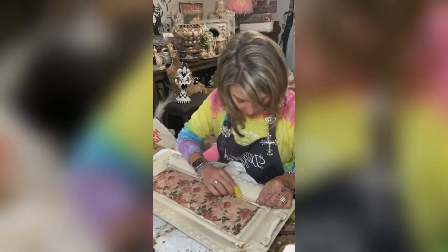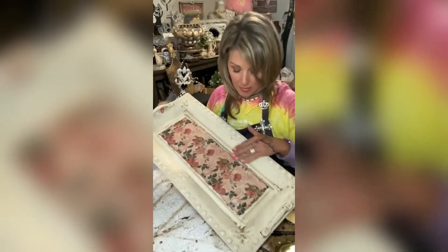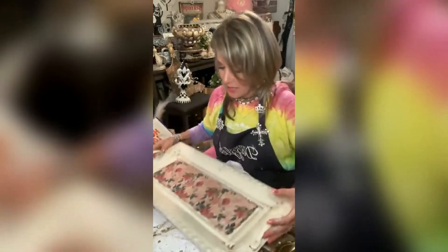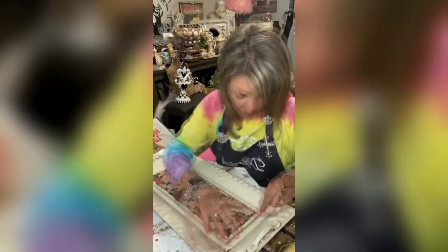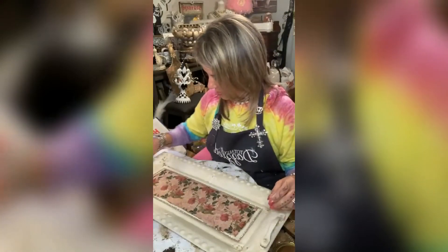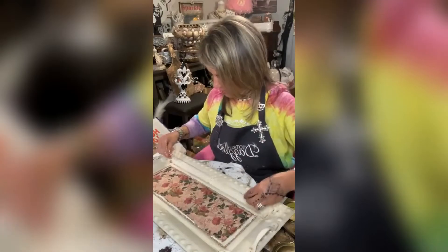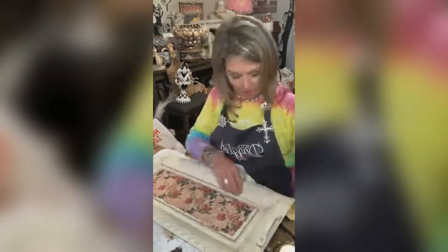Press it right to that corner and lay it down — just press it into the glue rather than swiping. See how we have that? The paper doesn't go all the way, that's fine. Look at how pretty that just frames out the inside. I'm going to use my other piece for these sides. We've got the bling wrap all the way around that inset. It looks like little crystals. I think we should double it — let's do it, I kind of like it.